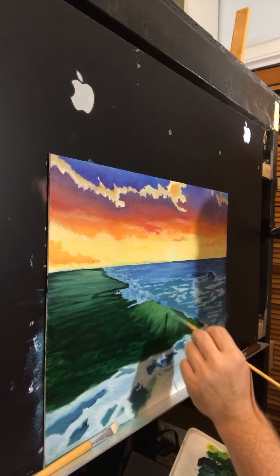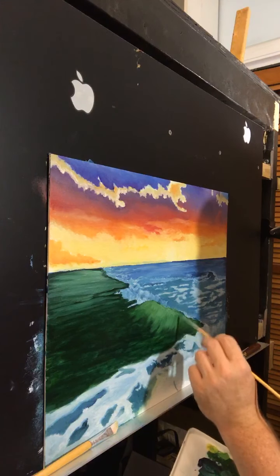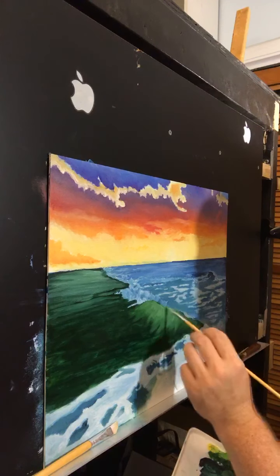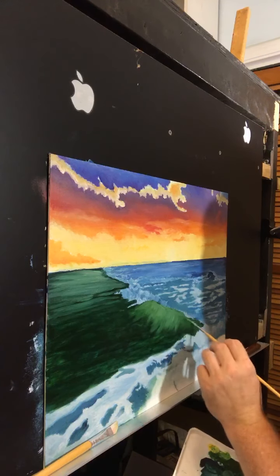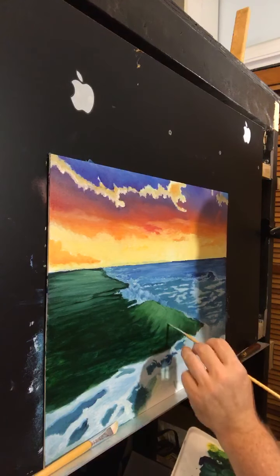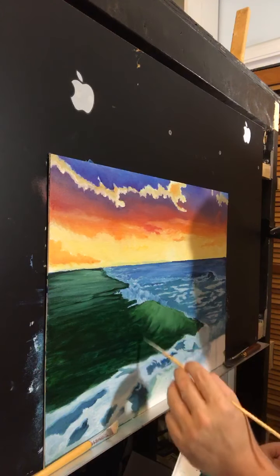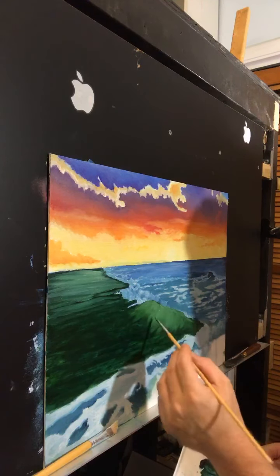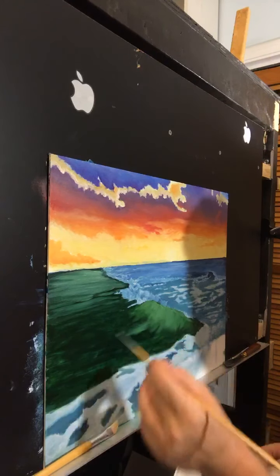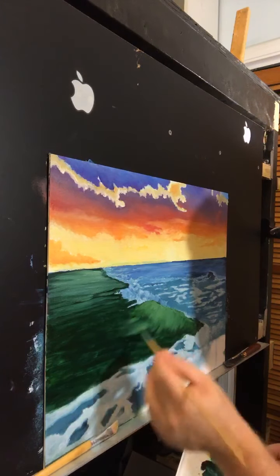So like I said in the last video, painting is kind of madness. You're always going back and forth between light and dark. Sometimes you get too light, sometimes you get too dark, trying to find a good medium. I haven't figured out the answer yet. I'm gonna clean off my brush.